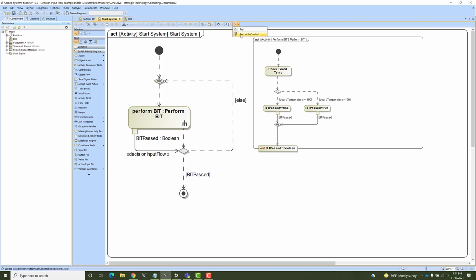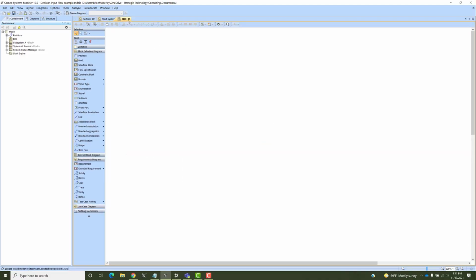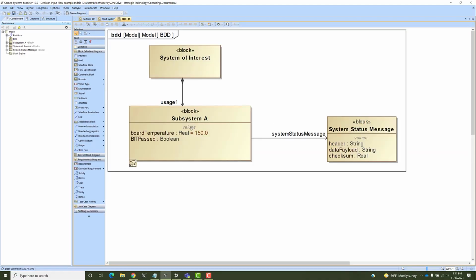Now notice I'm going to run this with context. And what that means is we can access the value properties of the block that's executing the activity or that owns this activity. Because this activity is actually owned by another block, I believe it's this block, we can access this value property that's called board temperature.